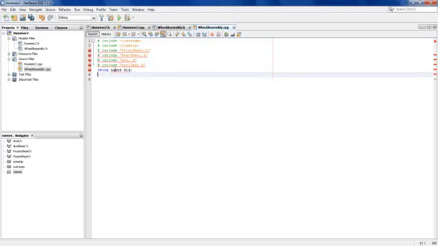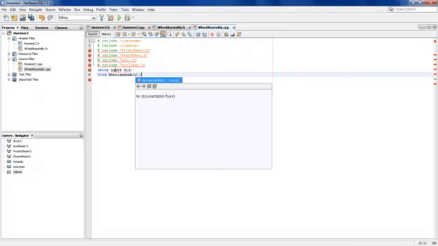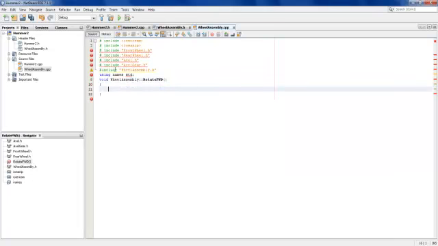Alright, in this one we're going to do void wheel assembly, colon colon, and now I'm going to do that rotate forward function again. Alright, in this rotate forward function we're going to do the cout, but we're going to do wheel assembly rotating.